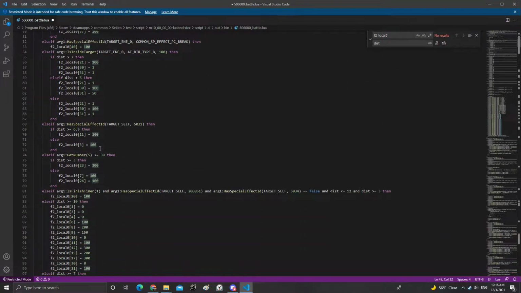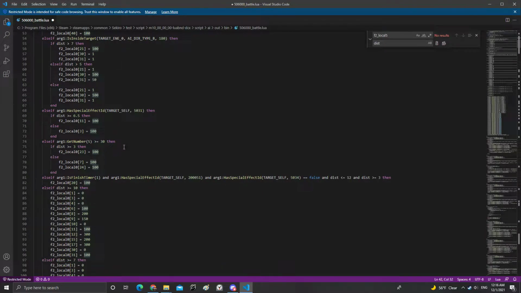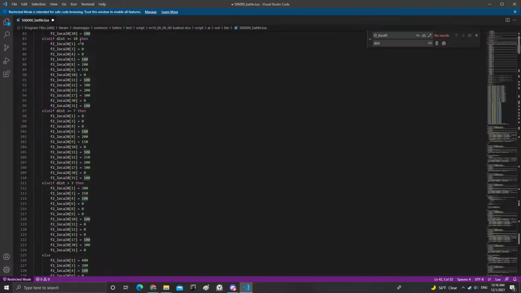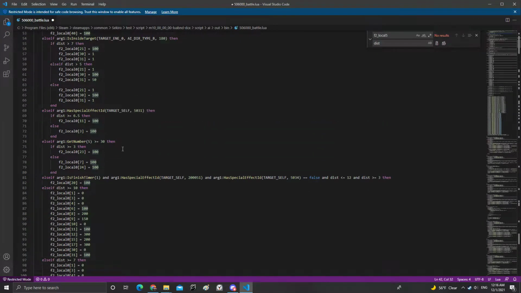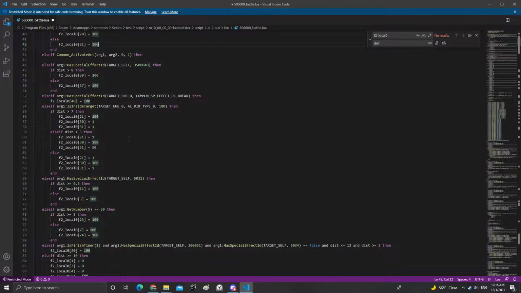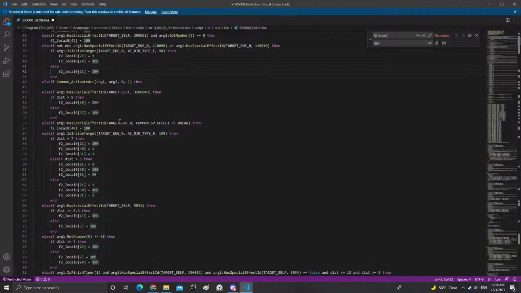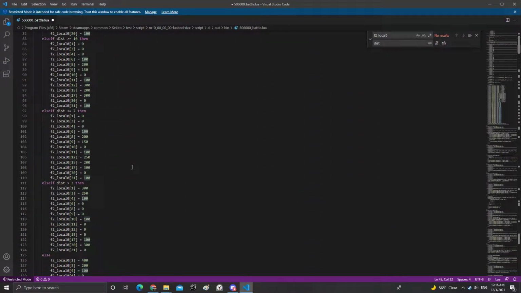But we're going to go with something simple, which is simply distance. We're going to ignore everything above because that's kind of complicated. But if you have a grasp of special effects and other instances like the get number function, you can find out why those are such high priority. Some of those are probably a very special interaction where Owl has to act immediately, or have a high goal to reach for, probably like posture break or something like that. We're going to go right here. So this is going to be a little easier.